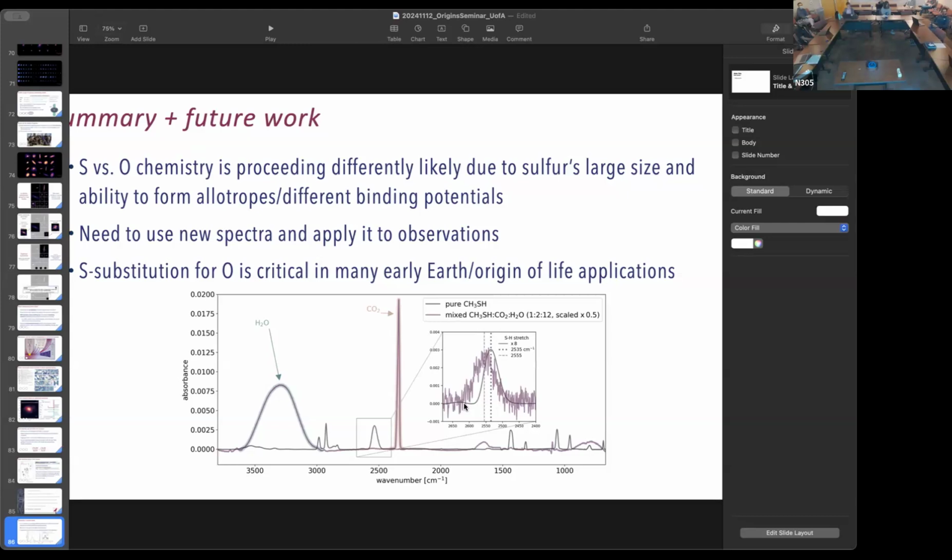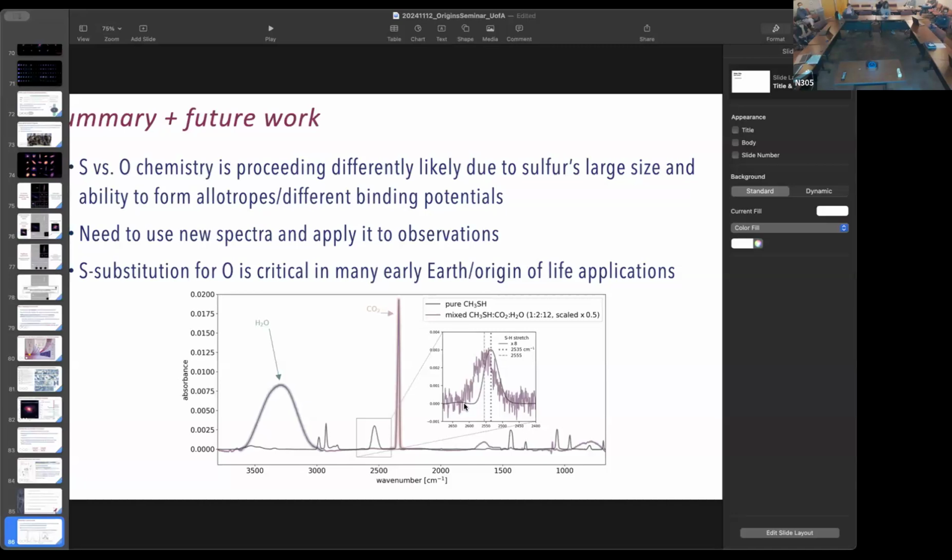And with respect to methanol, how significant do you think the signal might be? For methyl mercaptan? Honestly, I have no idea, and I would assume it's really, really weak. But one former member of our group, Jennifer Bergner, just validated this method of using different mixing ratios to identify mixing ratios in JWST spectra, published a couple of months ago. That's the method we're going to follow, trying a bunch of different ratios and making these spectra available so people can apply them to their data. But since we haven't even detected it at all, I have no idea.